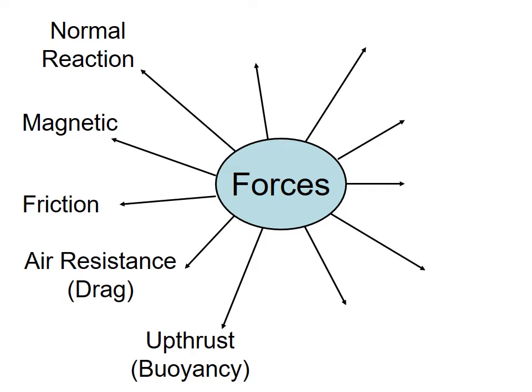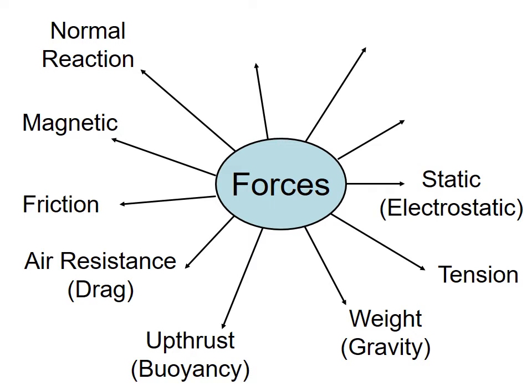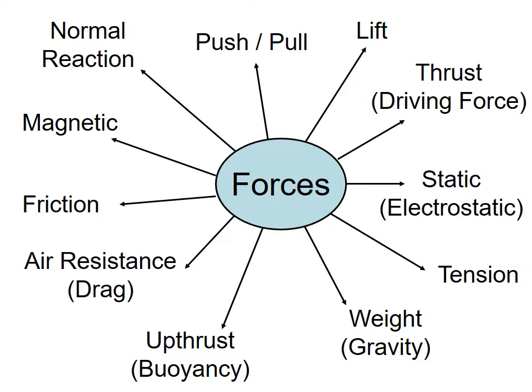Upthrust, as I said, also called buoyancy or flotation force. Weight or gravity, they're caused by the same thing. Tension we described in the tug of war with the rope. Now, static or electrostatic, either word is okay. Thrust is sometimes called driving force, and that can push a jet forward, it can push a car forward, it can push any kind of motorized vehicle forwards. Lift is the force which lifts anything with a wing, so a bird or a plane. Push and pull are very, very straightforward.